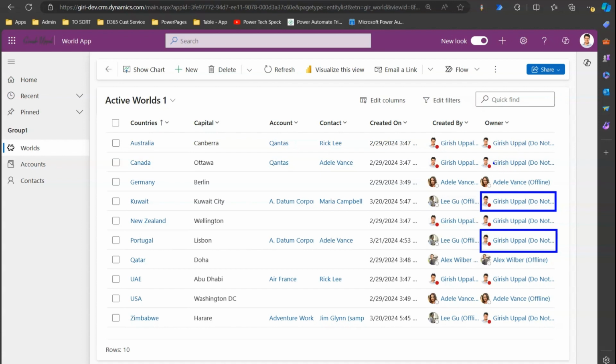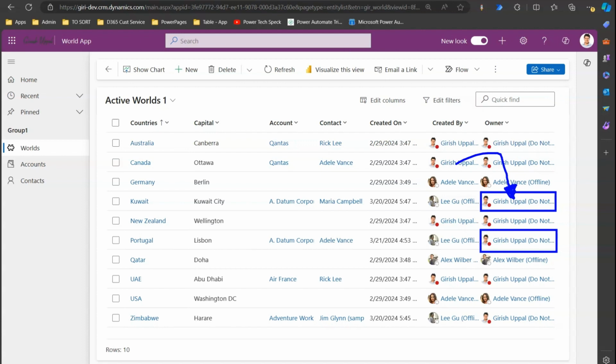This is not only affected in this particular app. If you have created any other app or any other records within Dynamics CRM, all those records will get assigned to Girish. It is either or. You can't assign a partial set of records to one person and another partial set to another person. It is either full to one person or full to one team. If you're not sure you want the records assigned to another person, you can assign them to a specific team. For example, if you belong to an IT team or finance team, assign it to the finance team, and then all the members of the finance team will have access to that record.